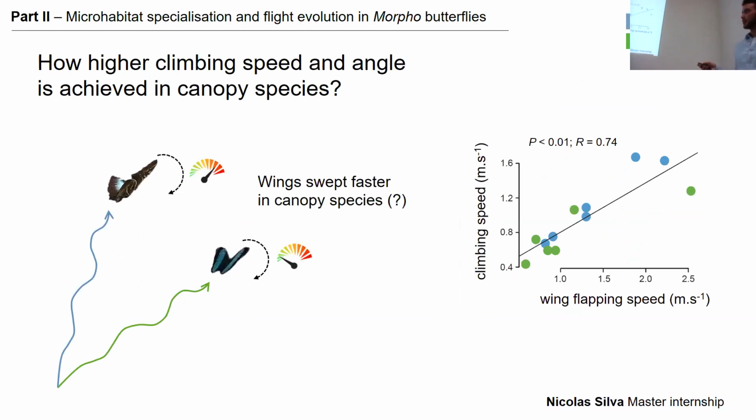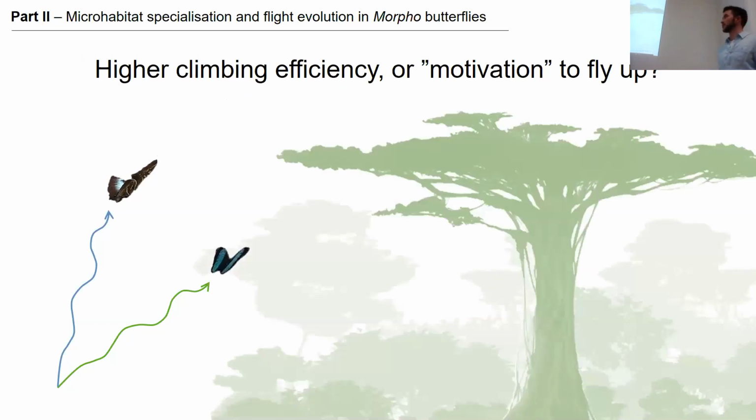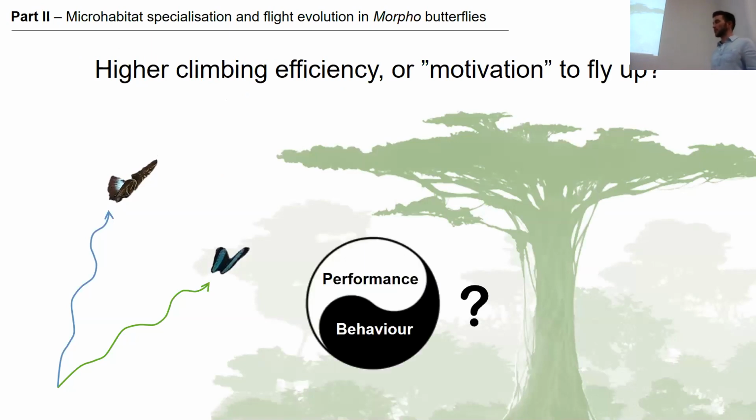So this might be higher in canopy species, even though here we have only few measurements, so this difference is hard to ascertain. This experiment highlights something very important when it comes to drawing a conclusion from such comparative study. It is often very difficult to tell apart whether what we see is about performance or whether it is just about behavior. Here, I cannot really tell if individuals from canopy species climb better because they are more efficient in this flight mode, or because they just want to fly upward toward the canopy and they behave to do so.